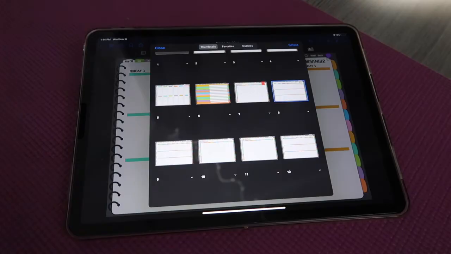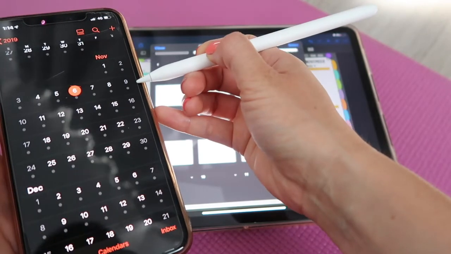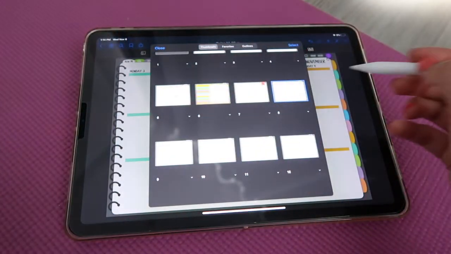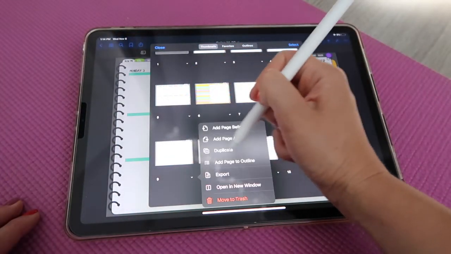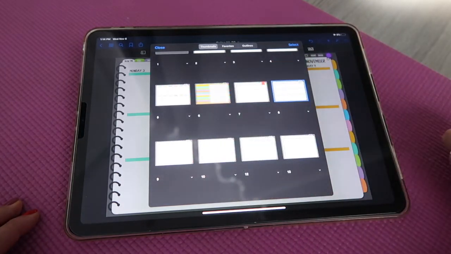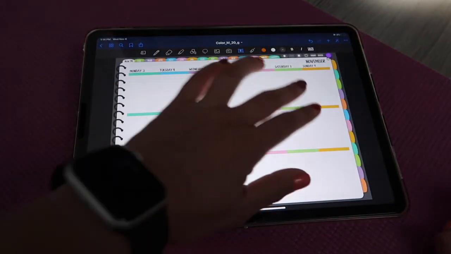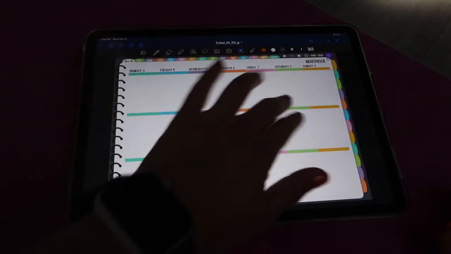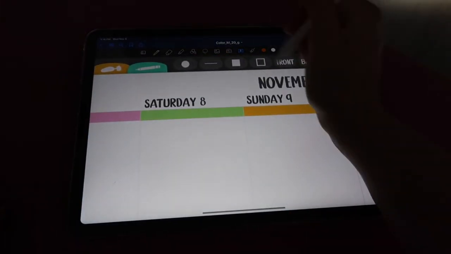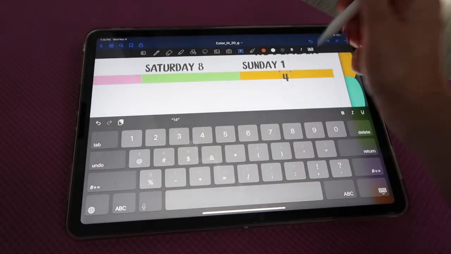Again, I need to check how many weeks. So I think it was 5 weeks, right? But I'm not doing this one, so I need 1, 2, 3, 4 weeks. And I have 1, 2, and then duplicate 3, 4. Okay, so then when I go to November, I have 1 week, 2 weeks, 3, 4. They say November, and the numbers are ready to be modified to whatever date.